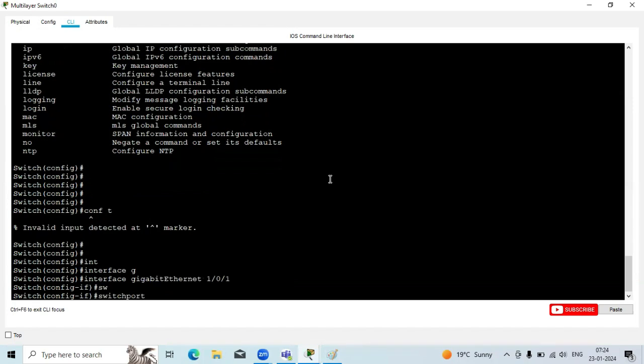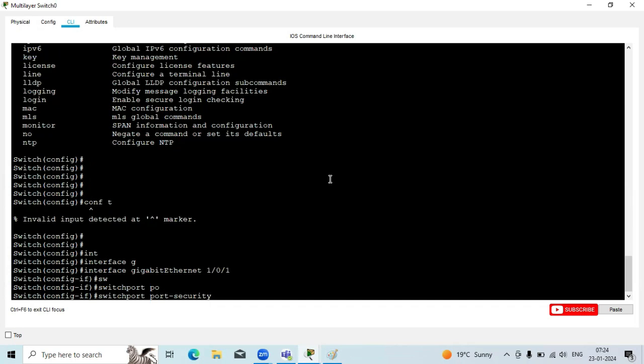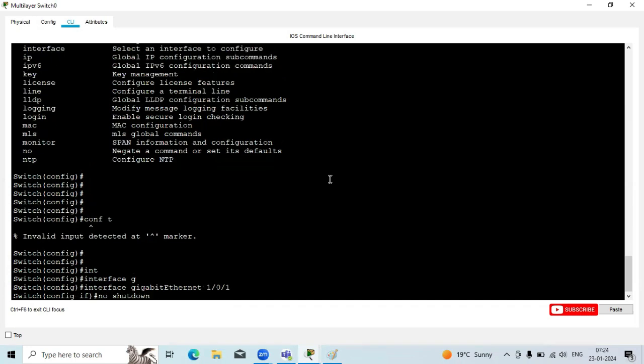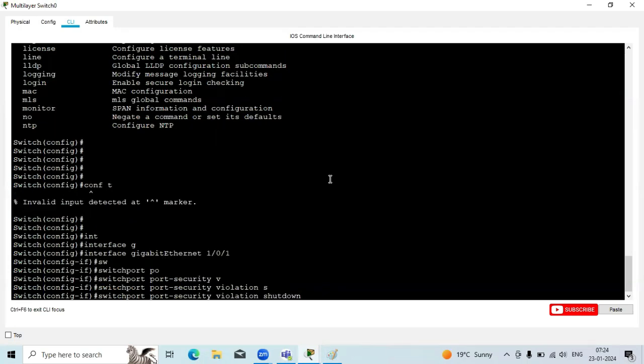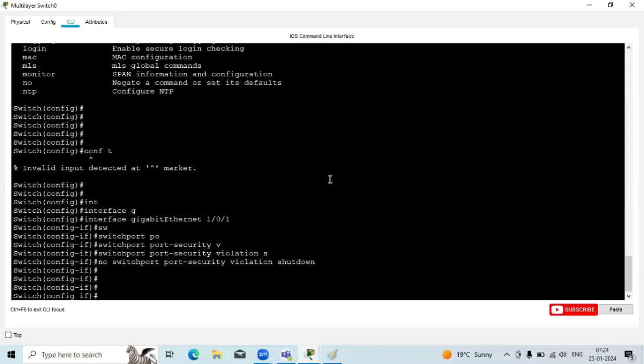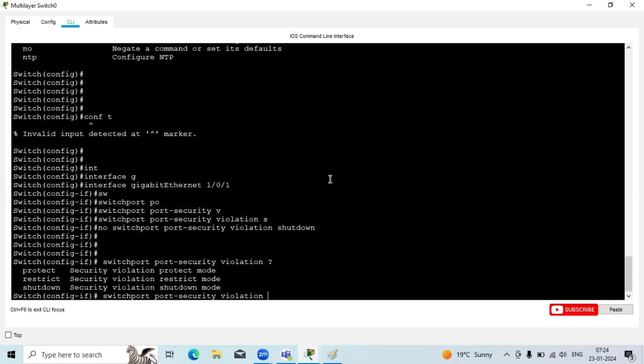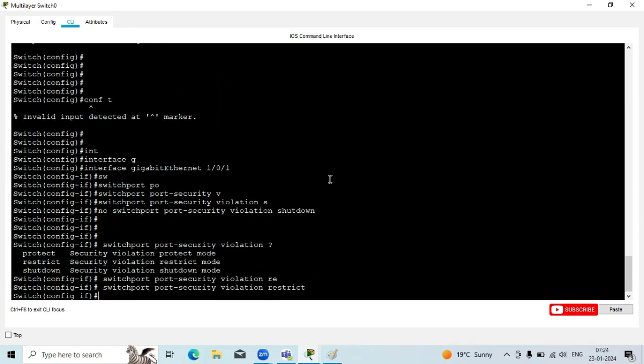Simple: switchport port-security violation shutdown, right? So you can give the no command. Instead of this command, simply go Control A, you can remove this, Control E, and we can use the other one, restrict. I'm using the restrict one.